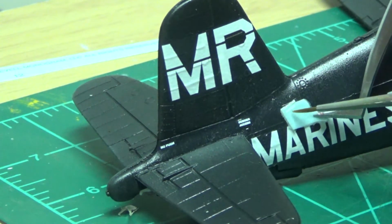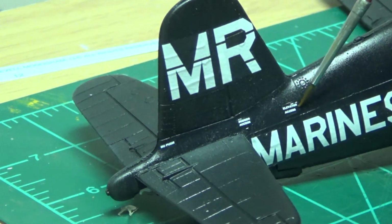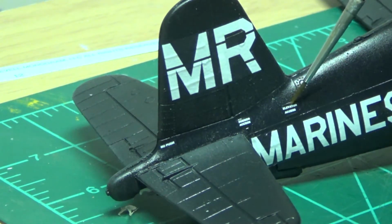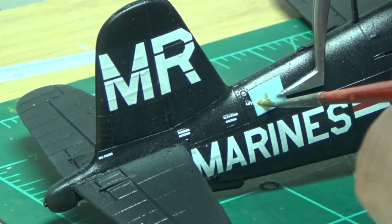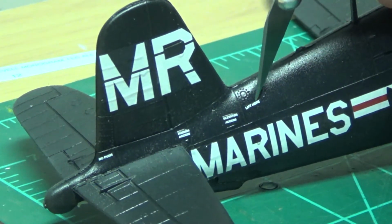We've got that one right there. And I think the reason I did it this way was so I could let some dry and then put one in the middle. And I think that was easier from what I remember. We have this one last decal. That's going on right there.